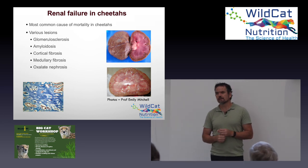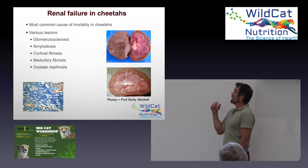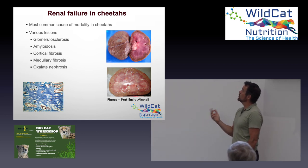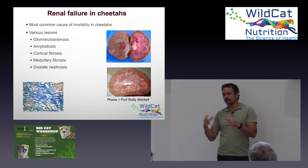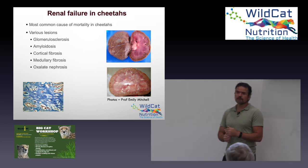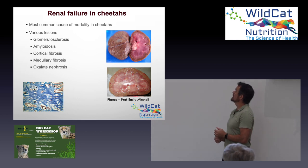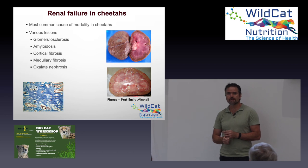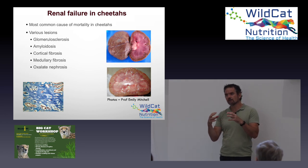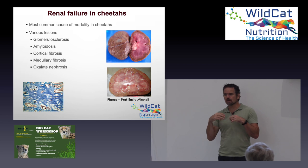There are a number of other factors that probably play a role. The most common lesion causing actual kidney failure is cortical fibrosis and medullary fibrosis. These can be due to certain hormones like aldosterone, but also occur in response to chronic inflammation — as that inflammation heals, a lot of fibrin is laid down. One unusual abnormality we see from time to time is oxalate nephrosis: calcium oxalate crystals deposited in the kidney causing massive damage and severe acute kidney failure.